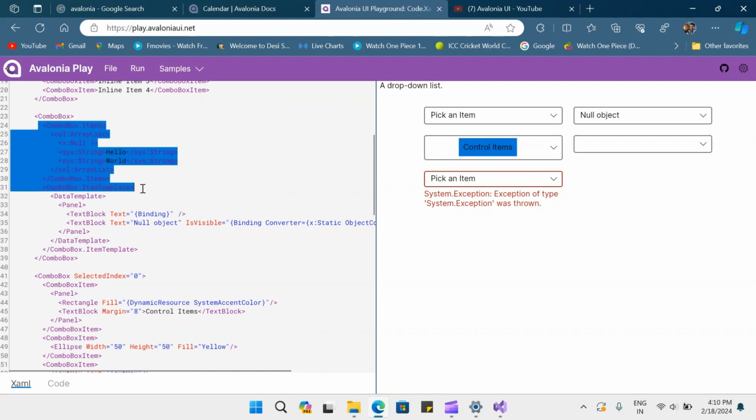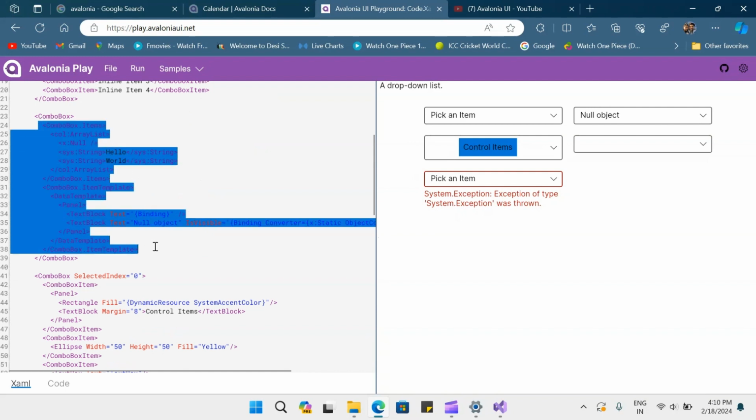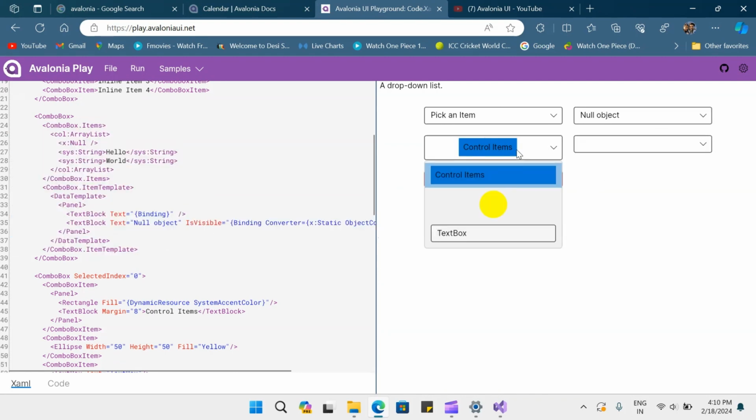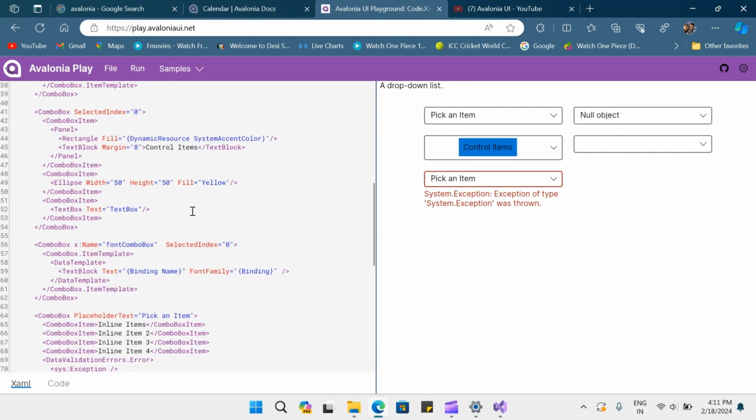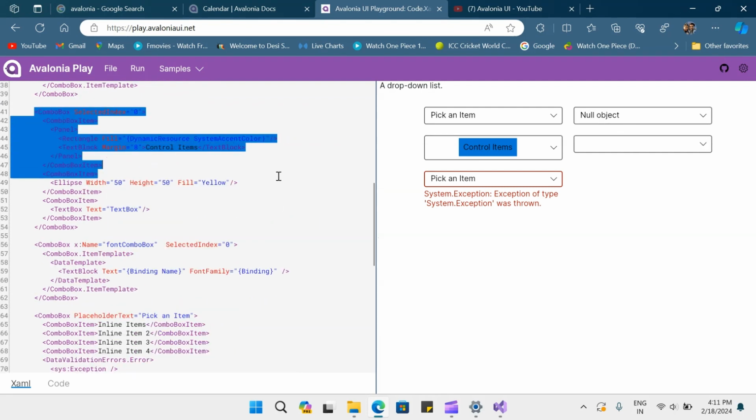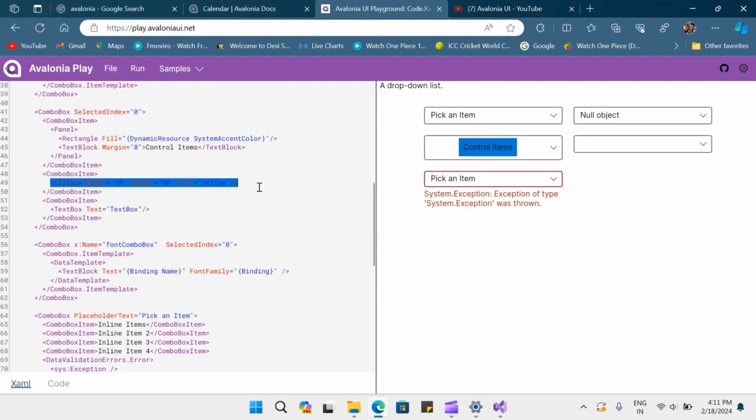an item. You can also define different custom combo box items and also set their templates. Here you have a control template, and you can have custom values. Here you have an array list. I think there is some error over here, but here you can have an ellipse as a combo box item.